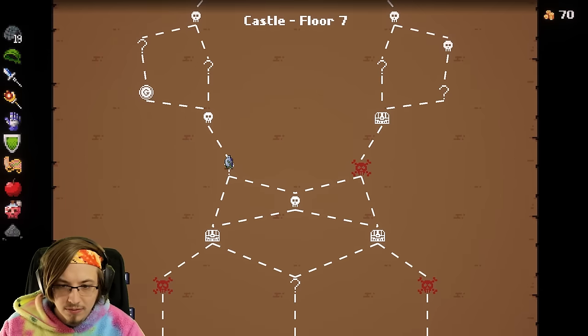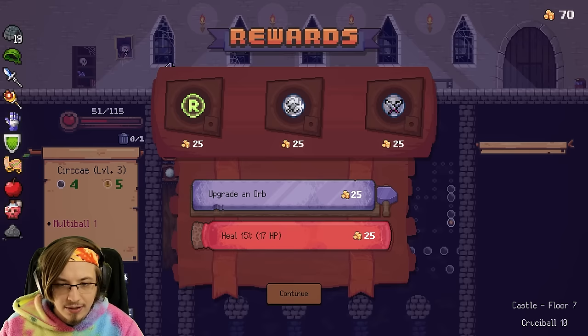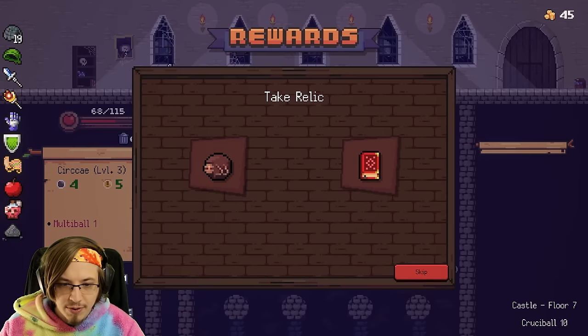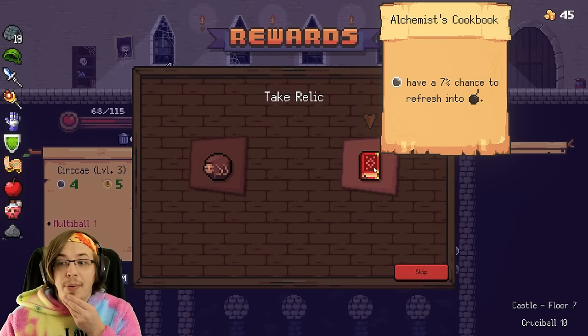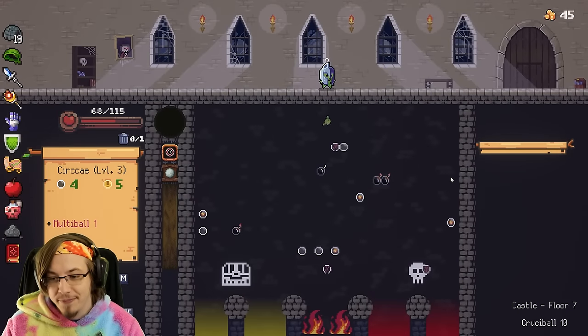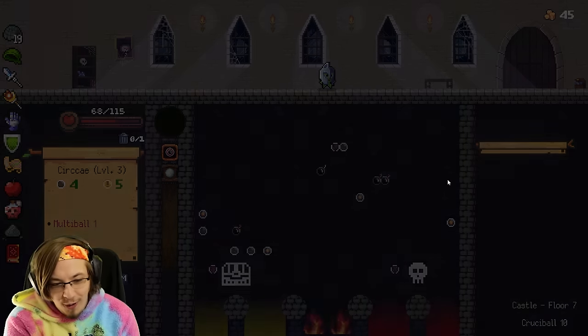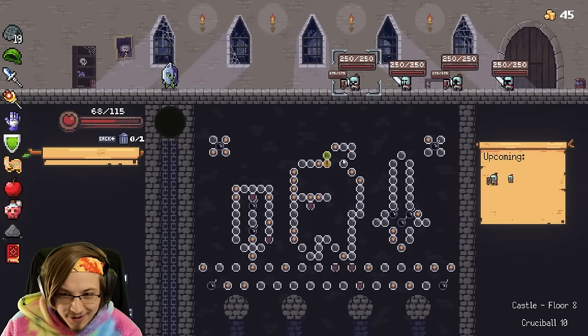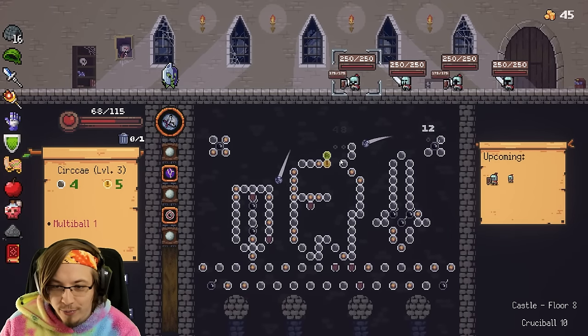Okay. I'm gonna heal one more time. Hero's backpack. Oh wait, bombs or pegs have a 7% chance to refresh into bombs, baby. Let's go. Okay. Now we got a crazy bomb build here. This is gonna end up even more broken than before.